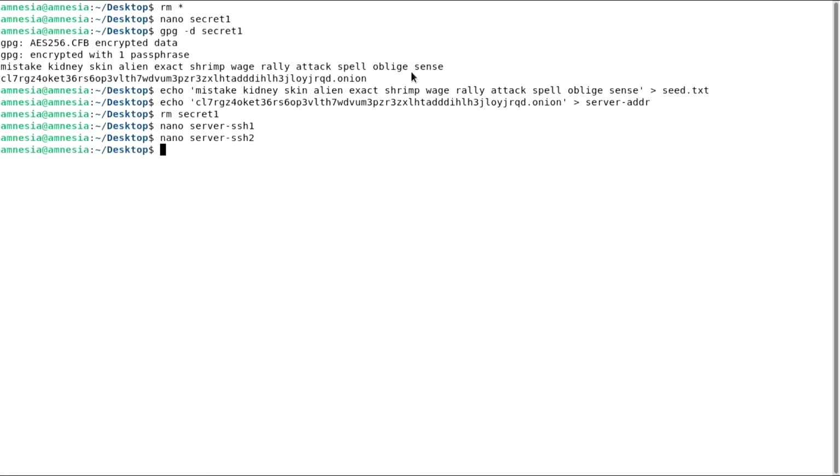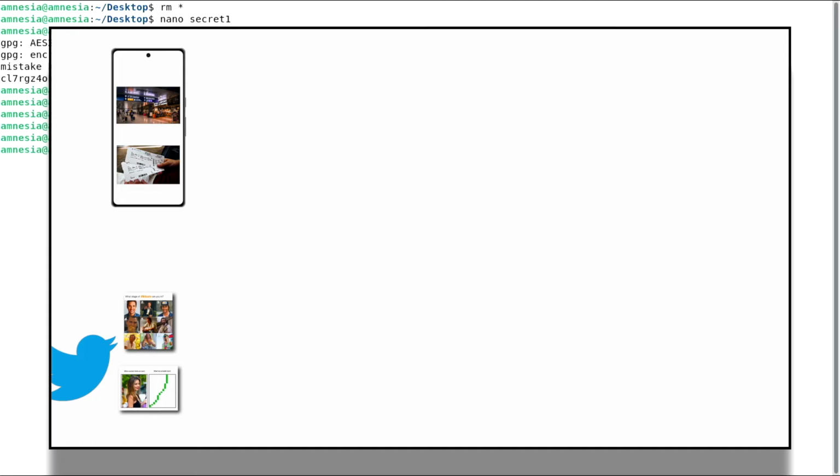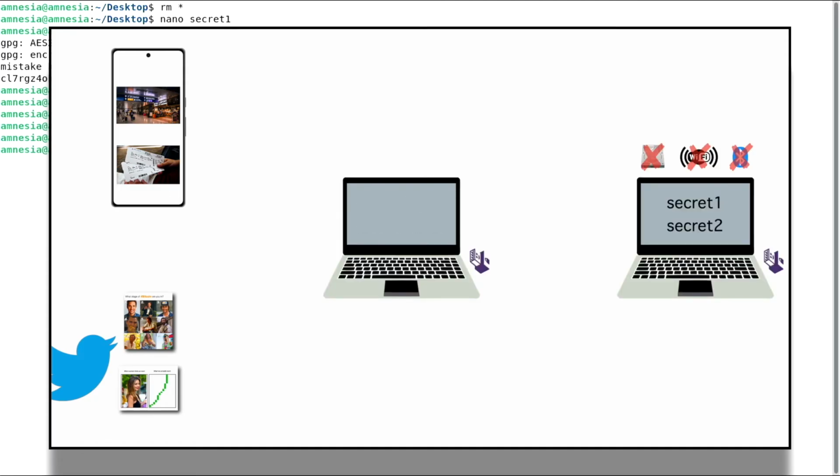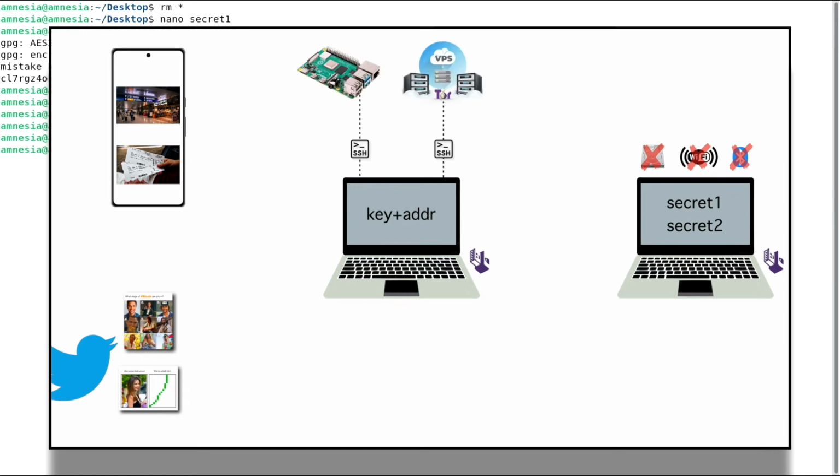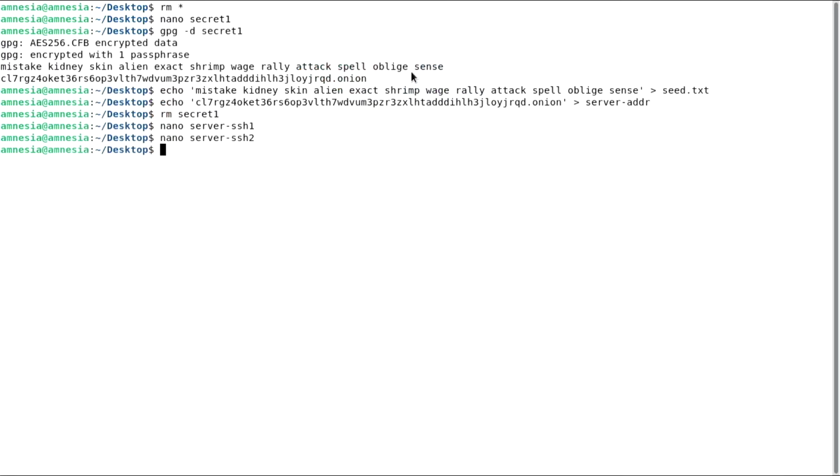So this is where we are. I've managed to decrypt my secrets, offline. Now I could import my Bitcoin seed into a hardware wallet, and perhaps move private keys, just in case. I could also export my Onion address and SSH key to an online computer, access my server, and over Tor, retrieve all sorts of data that I have backed up there. Passwords, data directories, documents, etc. Let's do this.